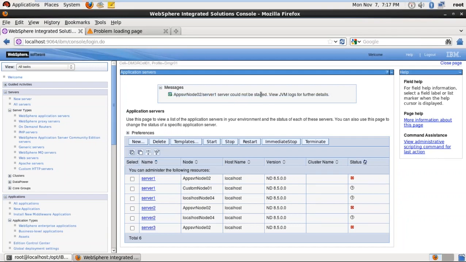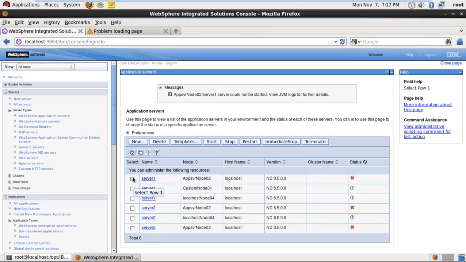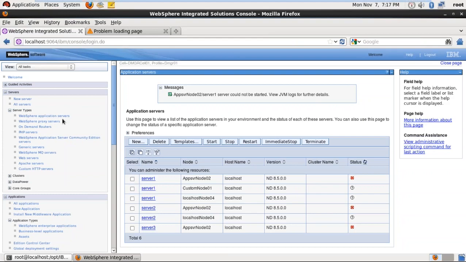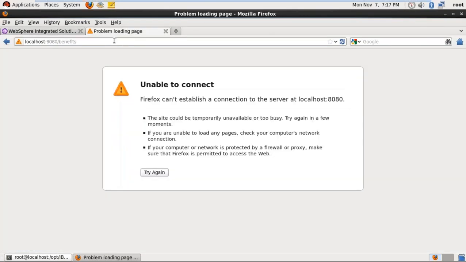Server 1 down, not able to start, JVM logs. Server restarted. Now try to access the application benefits.